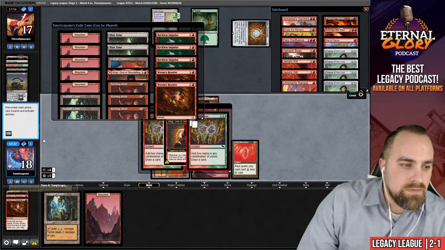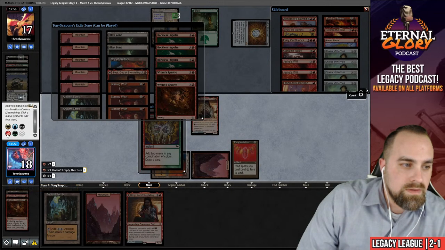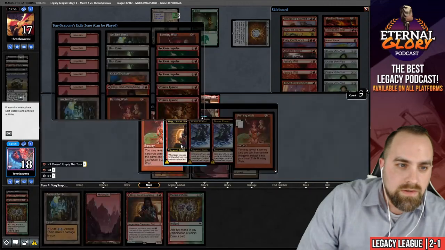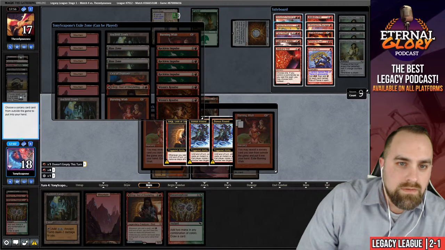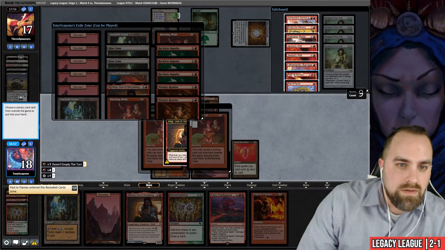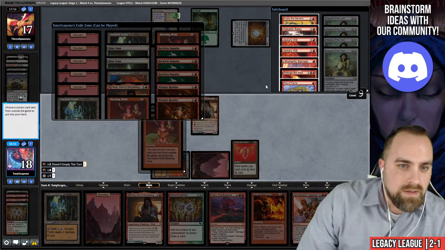Red. Red. Red. Red. And Burning Wish a whole bunch of times at once. Let's get Flames. Let's get Gambit. Let's get the Warrens.